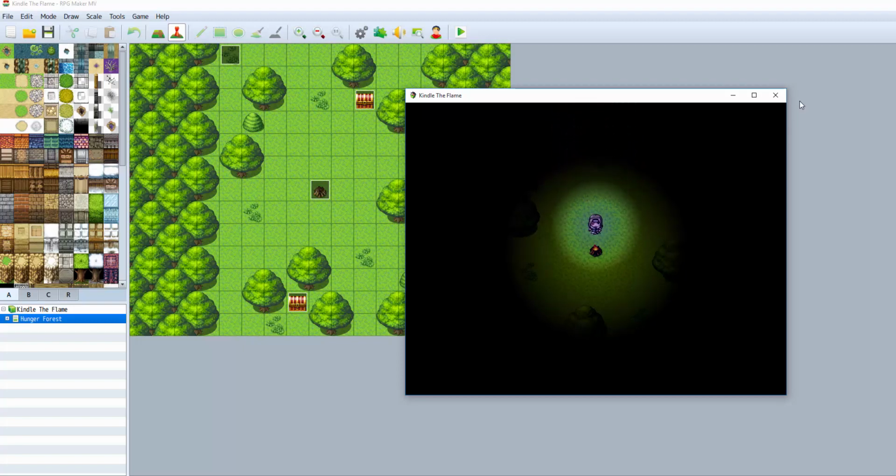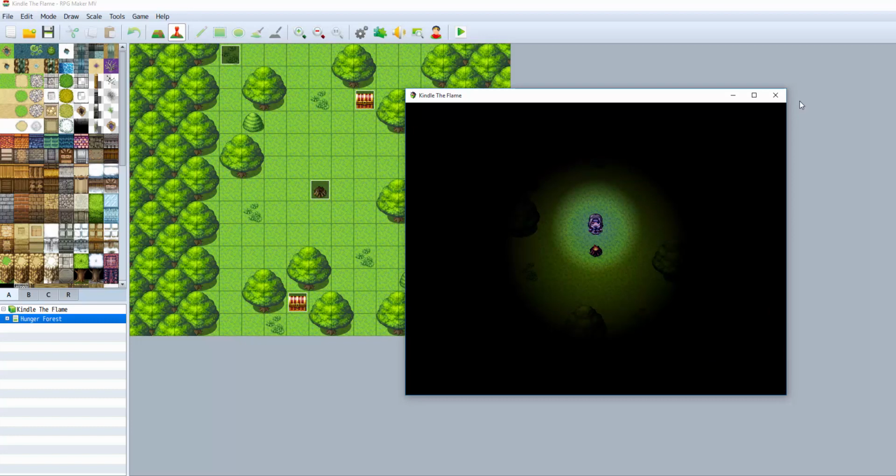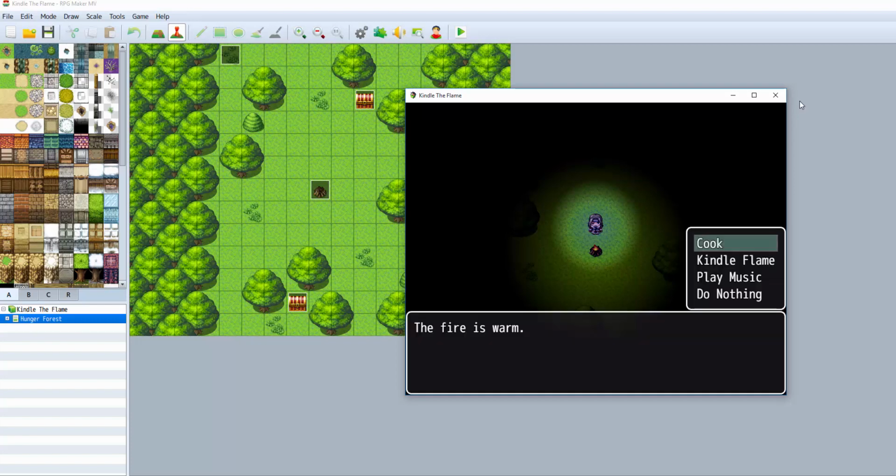So that's cool. Now, a few options here. The fire is warm. You can cook, kindle the flame, or play some music. Now, the music is randomly generated by a variable. We'll look into that later. Next thing we will do is we will try and cook. Let's have a look here. Cook. Let's give that a go.